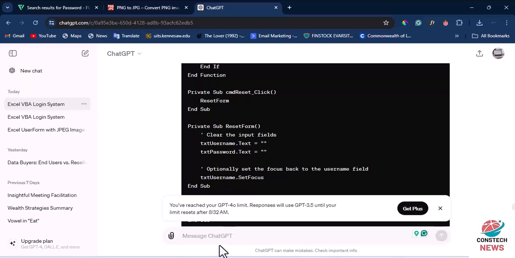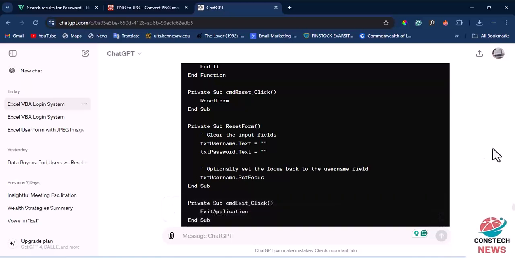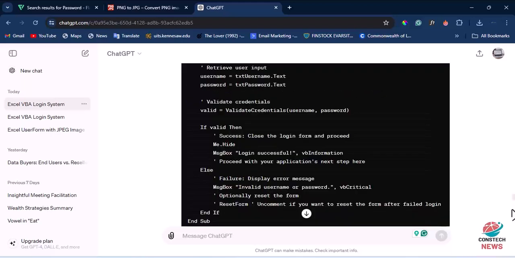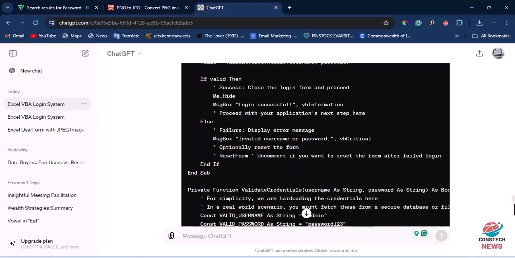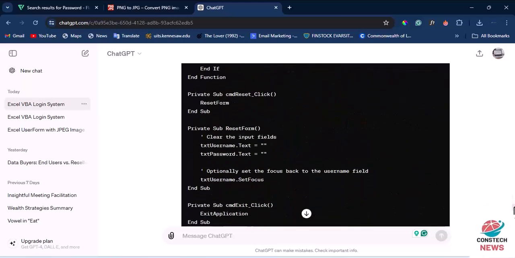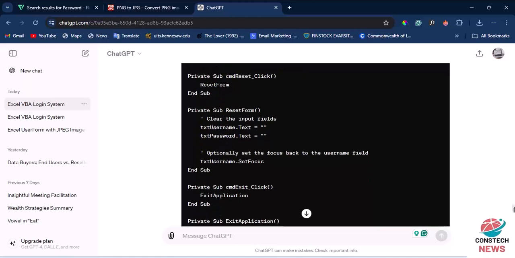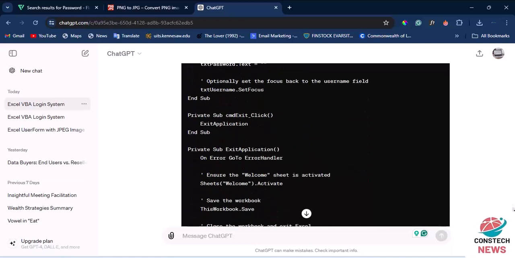So let's check this line of codes. Let's copy this.